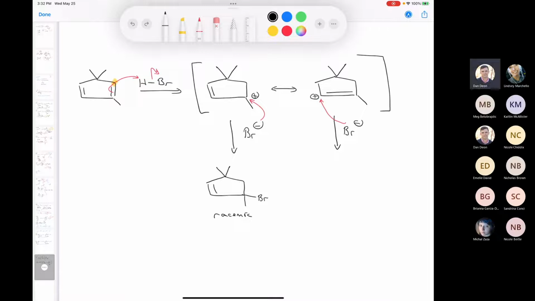What am I doing here? Oh, I put my positive charge in the wrong place here, didn't I? I should have put my carbocation there. There we go. That's a lot better. No, it's going to attack here. Instead of vinylic carbocation, that's not right. That's completely wrong. So we end up with this. And of course, this is racemic as well because this is a stereocenter. We'll put racemic there. Thanks, Sandrina. Yeah. So I had the positive charge in the wrong spot.